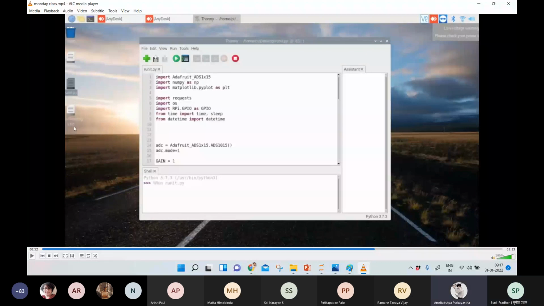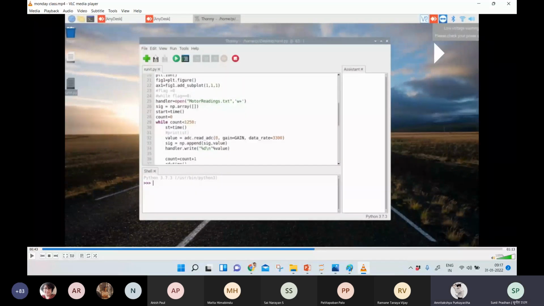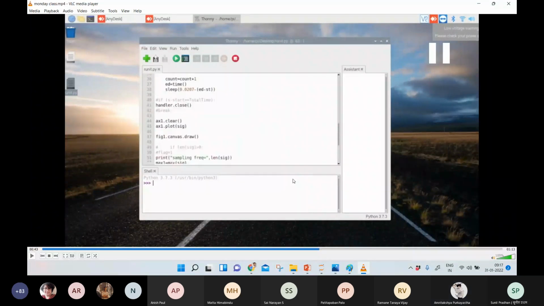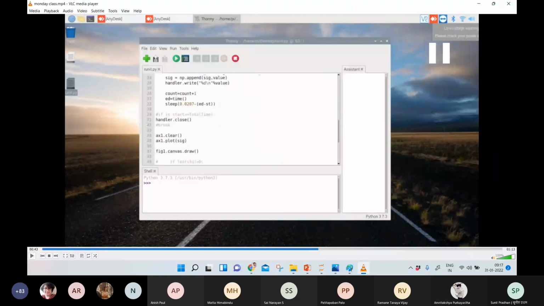Can you scroll down a little bit? Yeah, so what is this, which you did after handler dot close? Here I am taking an array, and in that array I am saving the data.